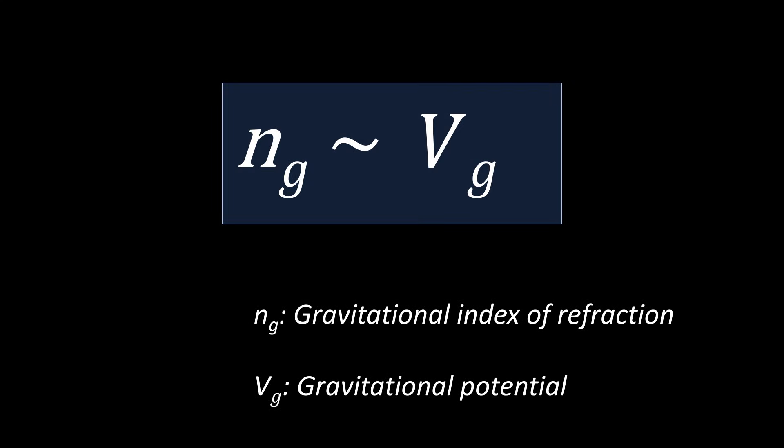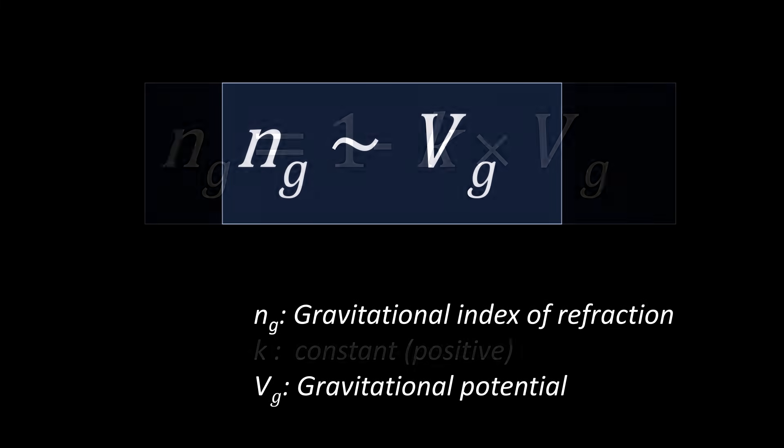Now, of course it would be nice if we could simulate the effect of gravitational lensing using a simple refractive index. And to do this, a logical assumption would be that the refractive index of space is somehow proportional to the gravitational potential. However, the gravitational potential is either zero or negative, and the refractive index is generally positive and larger than 1. So, let's add some things. For example, a 1 as an offset value.